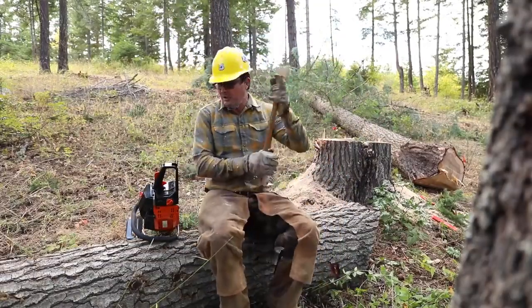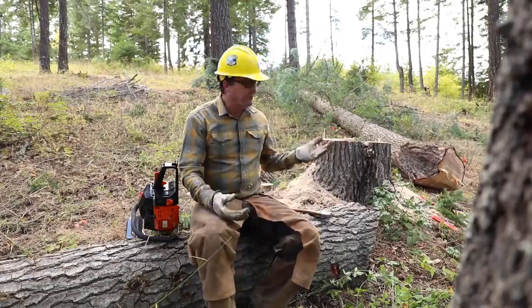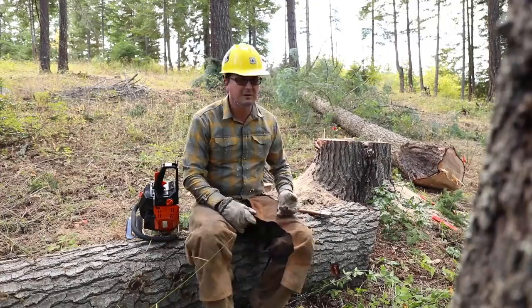Well, that did not go well. That tree completely surprised me. Just when you think you've got it all figured out, you get something like that. So I was wrong. This is not a grand fir. This is a Doug fir. I could tell by the needles now that I look closer at it and the branch configuration.